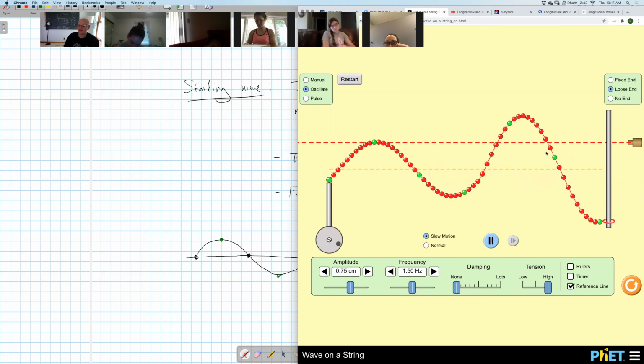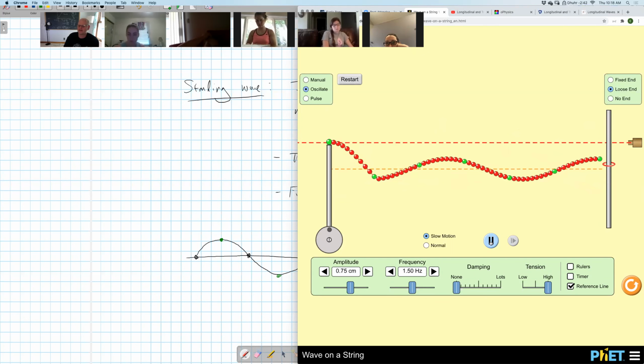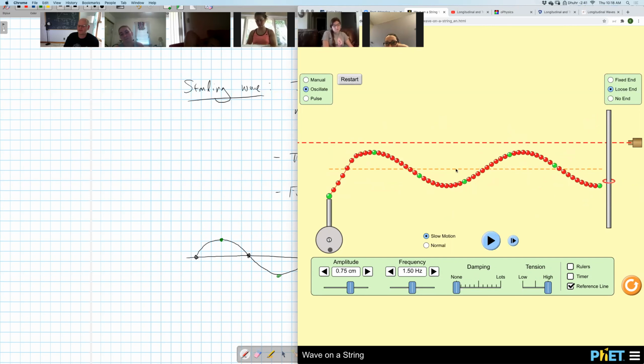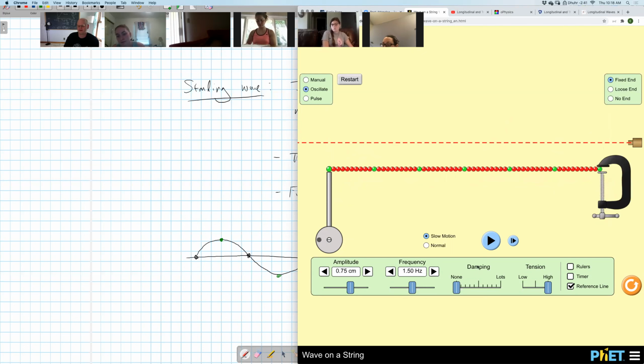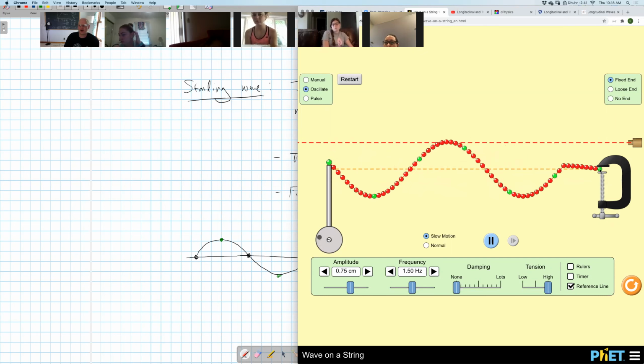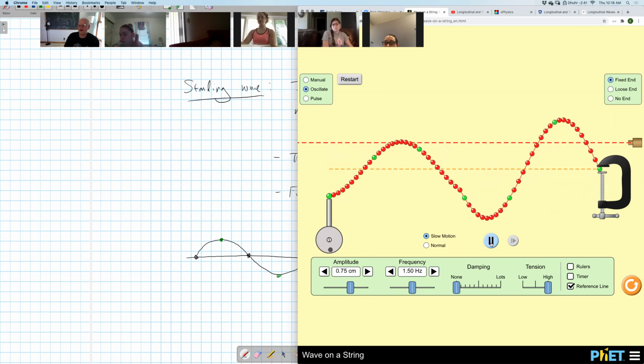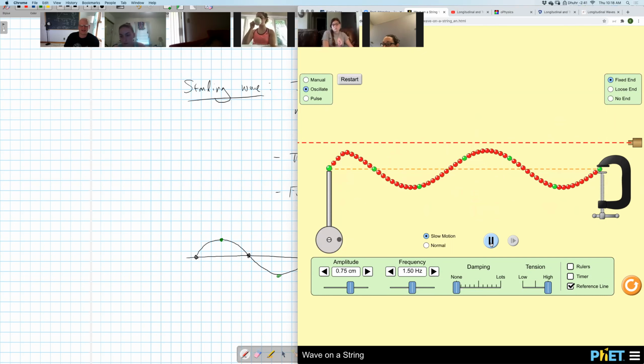So again, here, notice I'm again creating the standing wave. I still have the fixed nodes. It's still oscillating with twice the amount of amplitude. But the difference now is that the endpoint can go up and down between twice the amplitude and negative twice the amplitude, whereas for the fixed endpoints, the endpoint is fixed at 0. The endpoint is a node, where in the other case, it's an antinode.